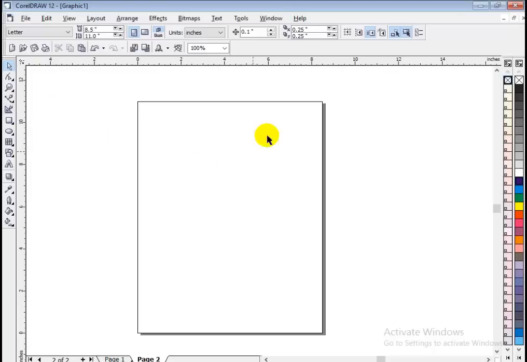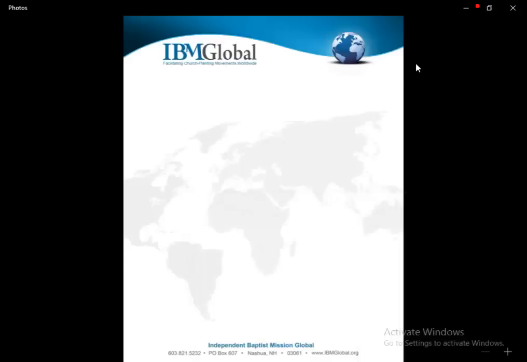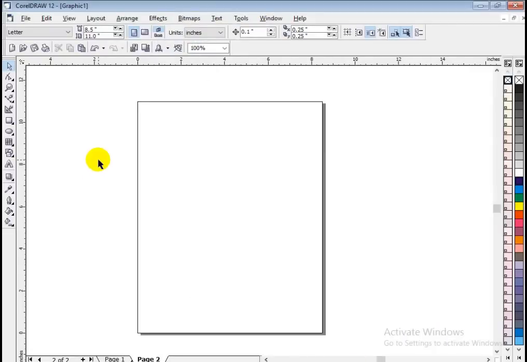But first of all, like we've seen in the picture, there's this simple design here that goes up and down. There are just three designs: one, two, the logo making two, then this background making three. We can get this in CorelDRAW. If you're using CorelDRAW, you can get the design. I'll show you how to get it. So let's open CorelDRAW and start work.